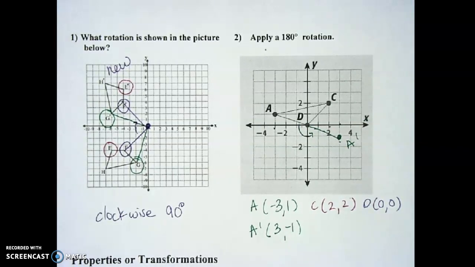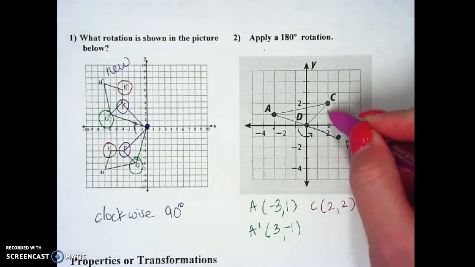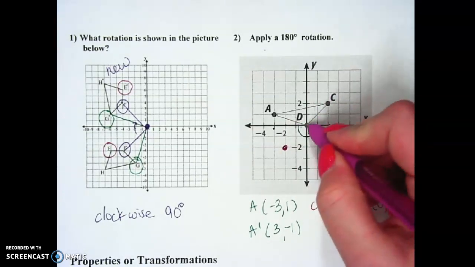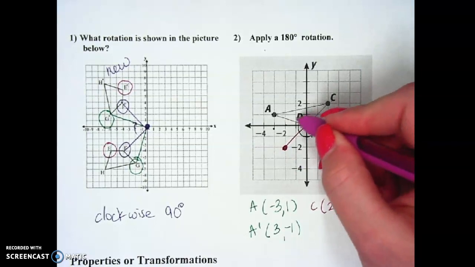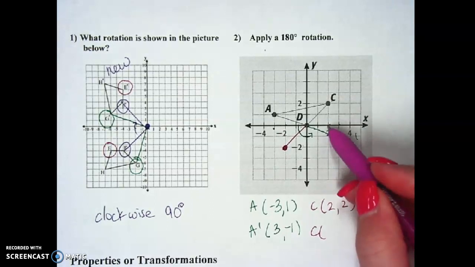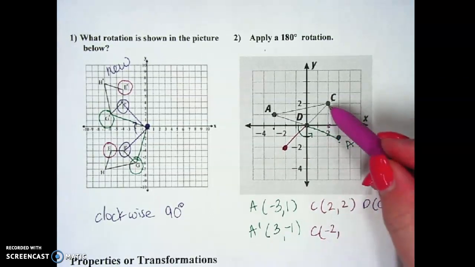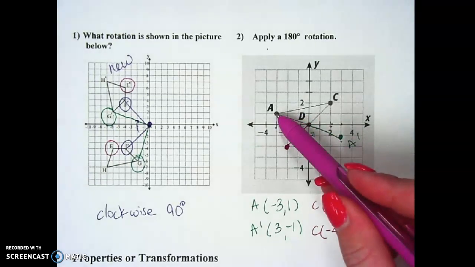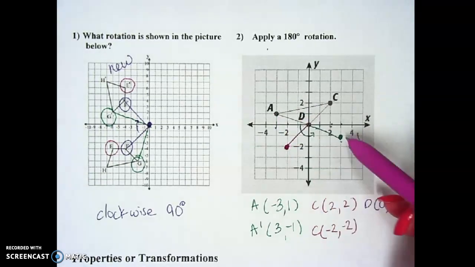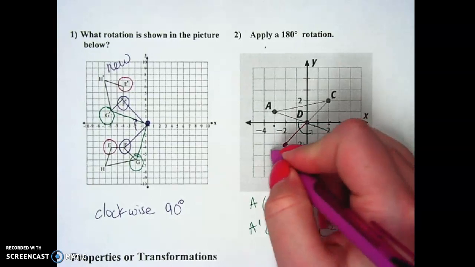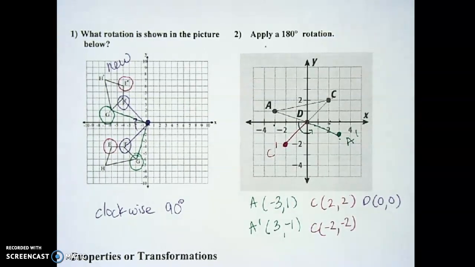Okay, let's try that same thing then with C. So instead of going over 2 and then up 2, I'm going to go back 2 and then down 2. All the way from C to my new C would spin him 180 degrees around. So instead of going to the right, we went to the left, and then instead of going up, we went down. So each time my new ordered pairs should do the exact opposite. I'm going to end up with, instead of something in quadrant 2, I end up all the way here in quadrant 4. Or instead of 1, I'm going to spin them upside down, down there to quadrant 3. So the new one has that little tally mark.